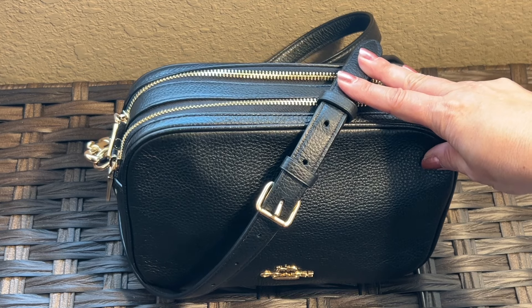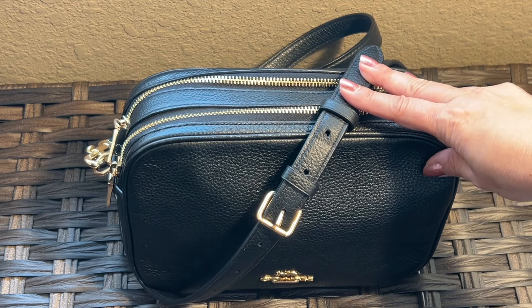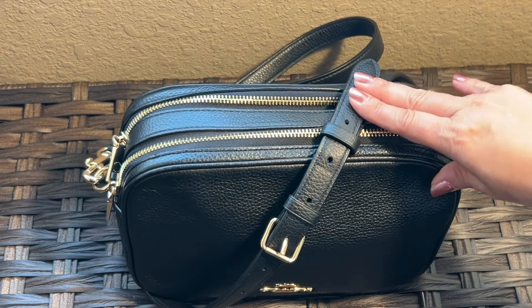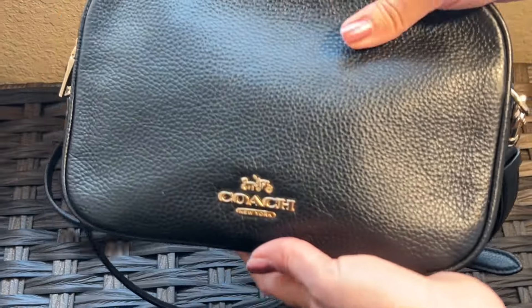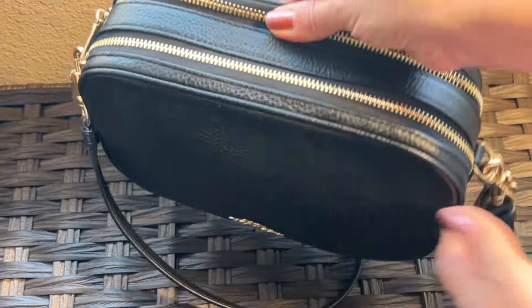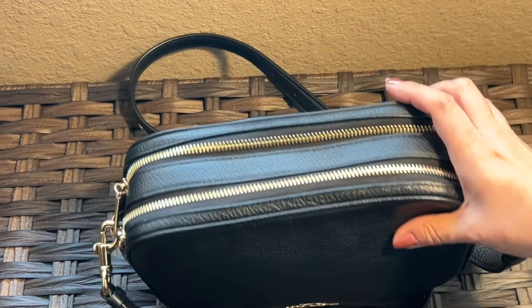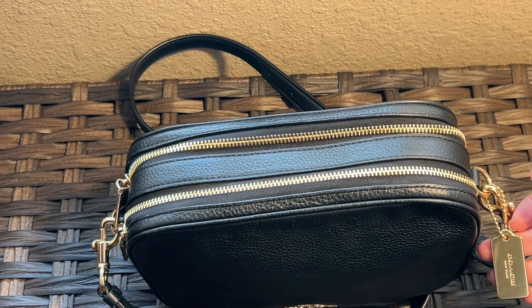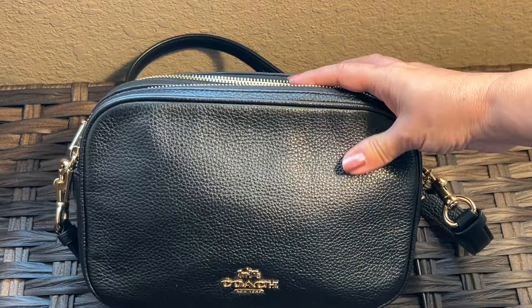For travel, this is like one of the best all-around bags. This bag can suit any need. If you need to only buy one bag for your collection, this should be it. While it's no longer available on the Coach website, you can find it on Mercari or eBay, but unfortunately it's still really expensive — they go for around $300 still after all this time, because they are that good of a bag.